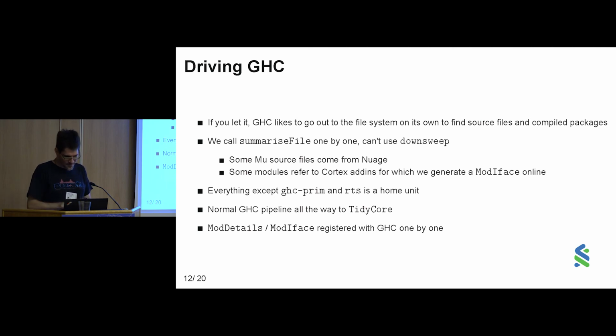And then after that, it's actually quite simple because we just run the normal GHC pipeline up to tidy core, and then we register the resulting mod details and mod interface one by one with GHC, because we have to process them one by one because we can't let GHC do everything, because then some of those are compiled differently. So it all ties together. And everything except GHC prim and RTS is ultimately provided by us.